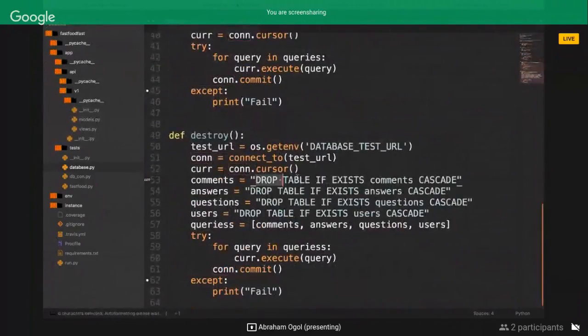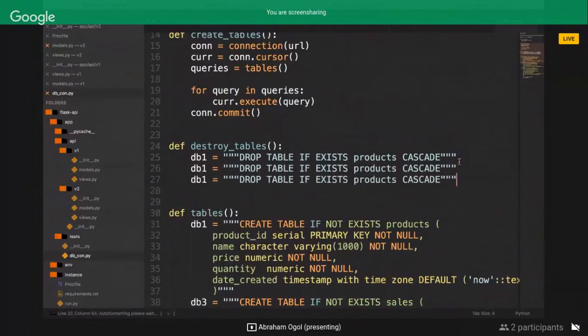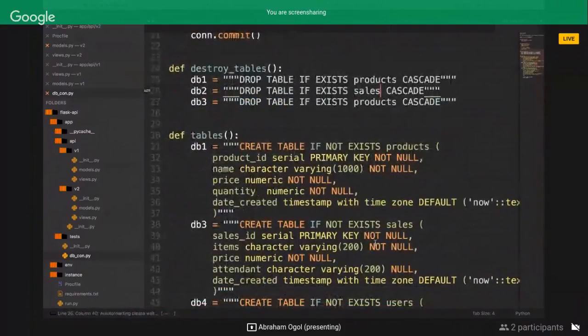Yeah, I should have drop table if exists product, then cascade at the end. Then let's just have it for DB2 and DB3, so you guys will see how it should work. Then we have DB2, DB3, then the next one was sales, and the next one was users.